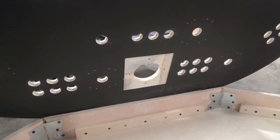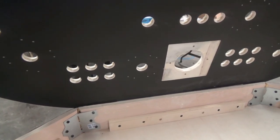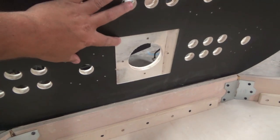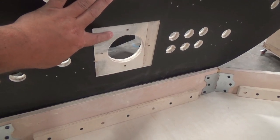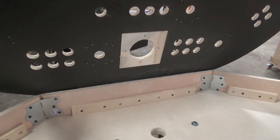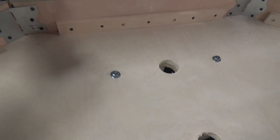If you look on the back where the joysticks go, you can see the little guidelines for your different models: Sanwa, Samitsu, Hap, and Zippy. The trackball cutout — we can either do that for a Hap or U-Track. This one is cut for a U-Track. It's got a half inch or eighth of an inch recess right here so it's flush mount on the front when you use the plastic bezel. You can see the four holes here — that is for your brass inserts for the U-Track system.